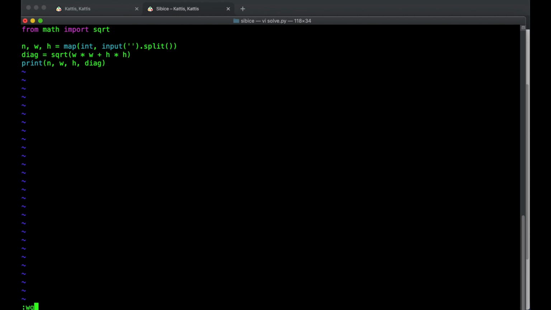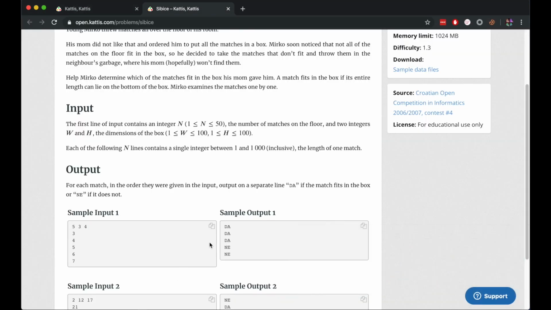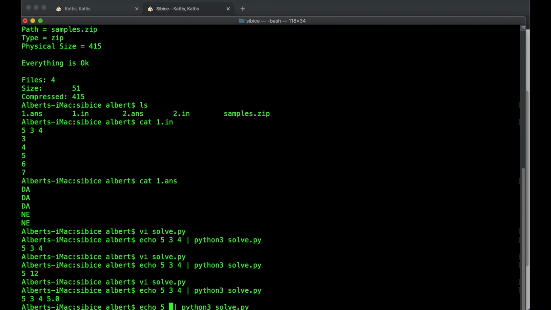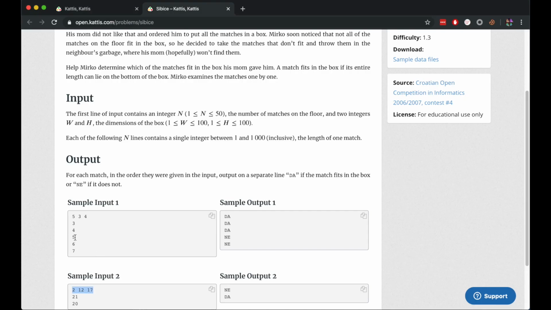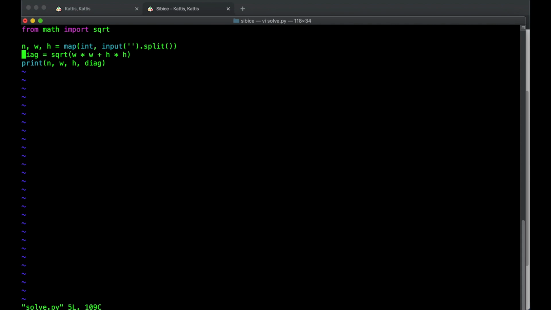So the diagonal should be a little bit longer than the width and height. So that seems correct, 3, 4, and 5. But that should not always be the case. 2, 12, 17. It should not always be an integer, the square root. No, now it's a float. Okay, so the problem here is what happens if a match is exactly 5. And of course that is here. It's exactly 5. Okay, so that is a rounding problem with the floats to integers. But we'll just assume that Python can handle this. Okay, so that seemed to work, the diagonal.